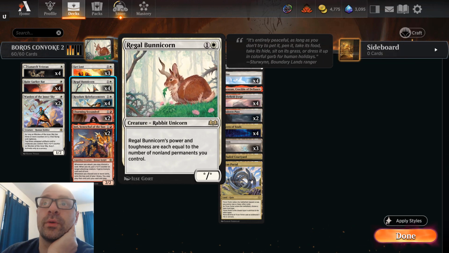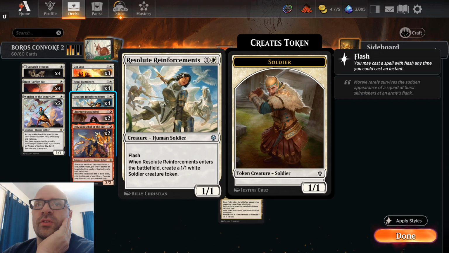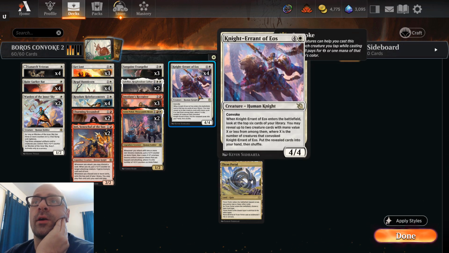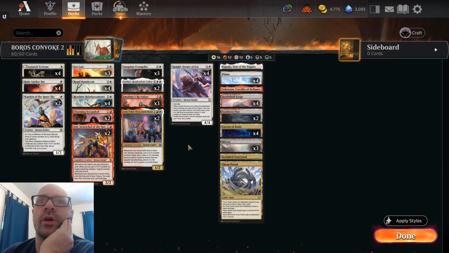So we have 4 copies of Regal Bunnicorn. Because we have all these tokens, it's going to be huge. 4 copies of Resolute Reinforcements, which pairs really well with Warden of the Inner Sky. It also is really good for Knight Errant of Eos and just kind of going wide in general.